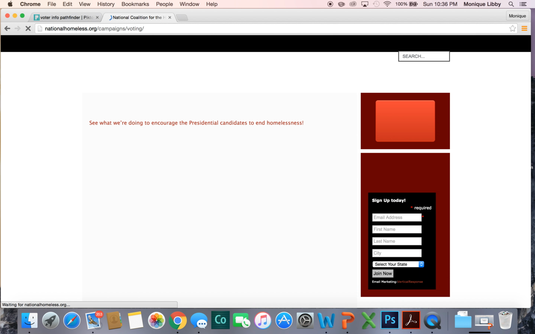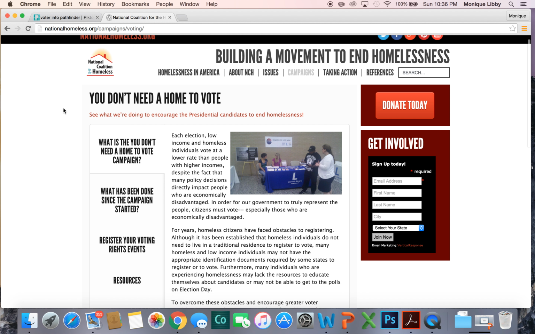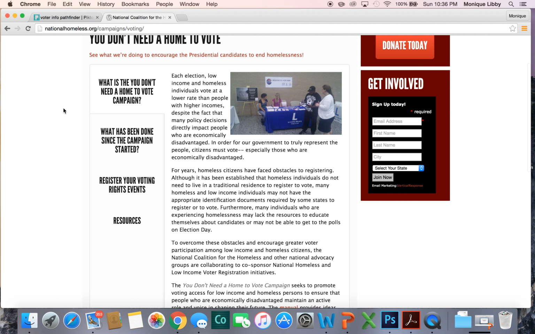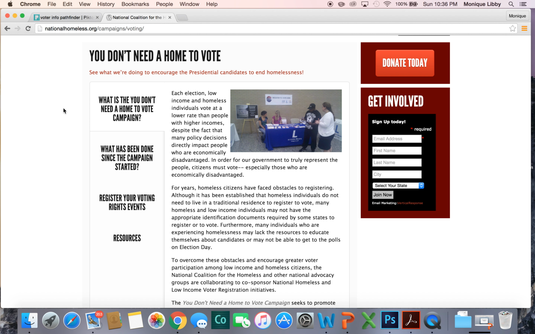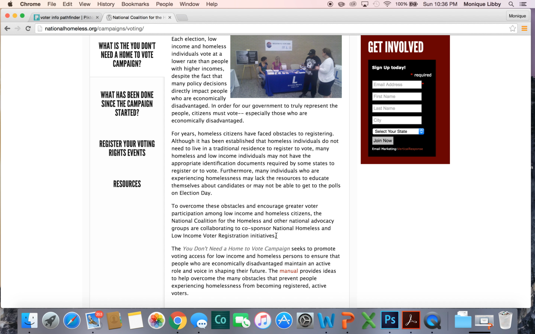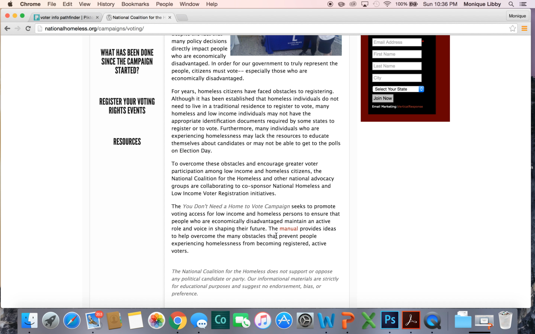Now, different states and different regions have different residency rules, and it's important to know what the regulations are in your area. Project You Don't Need a Home to Vote provides assistance for low income people and for people that don't have permanent or stable residence. They can seek more information from this organization and ensure their eligibility to vote.